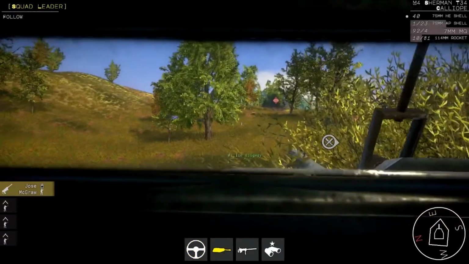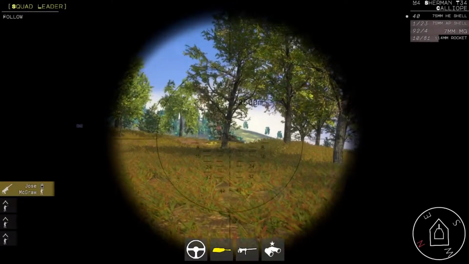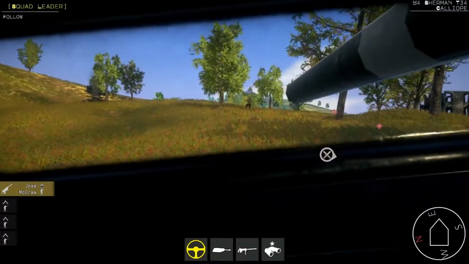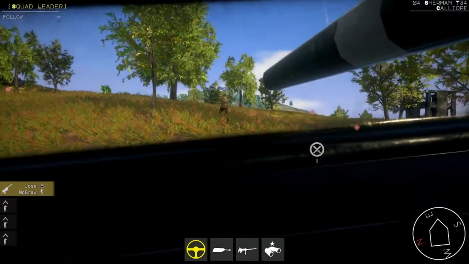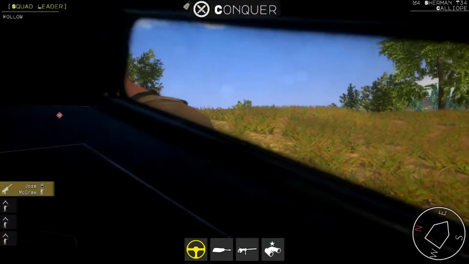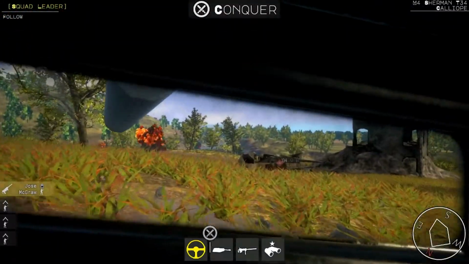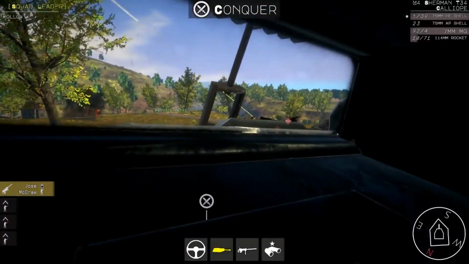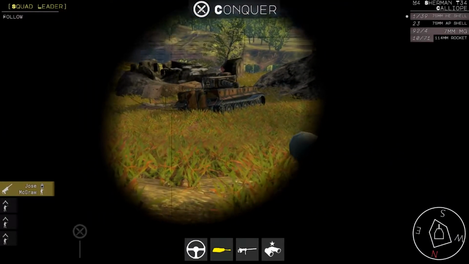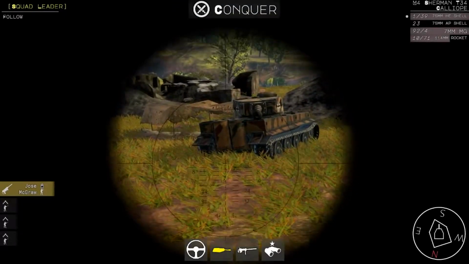Alrighty, I'm going back to the main gun. Yep. Come on. Damn it! No, of course, always when I get a clear shot. Did I just run over a friendly? Yes, I did. Do I regret it? Fuck no. Oh, God. Come on. Aim. Oh, God. Move. On rear armor. Got him!